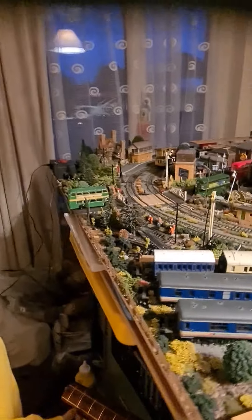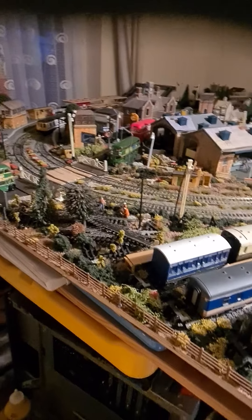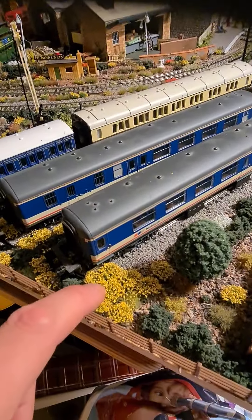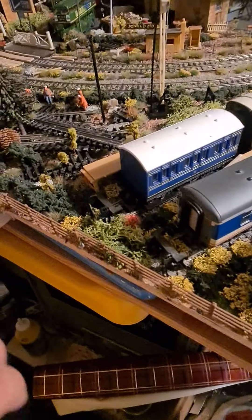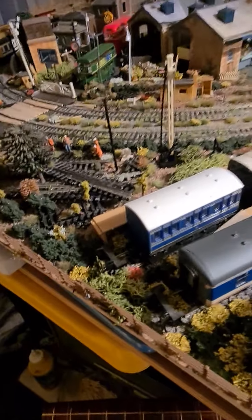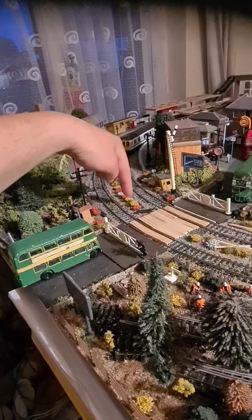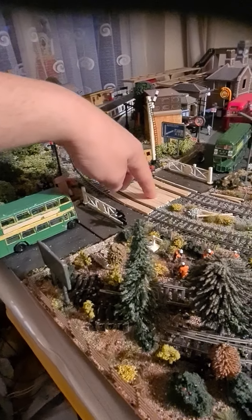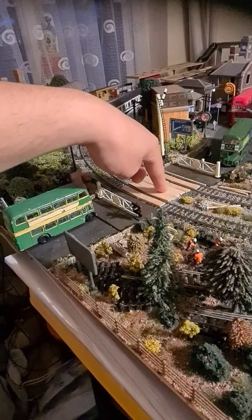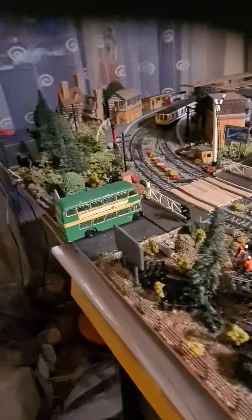I'm going to have a diesel day today and just show the little updates I've done on my railway. I've brought loads of these little yellow flowers that I've put in between the track. It was a pack of two yellows, green and white, and I've added them in between the track.